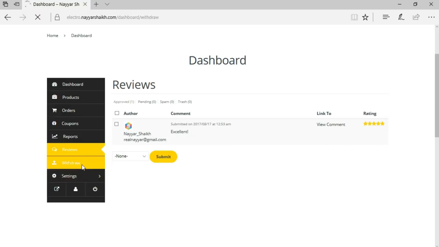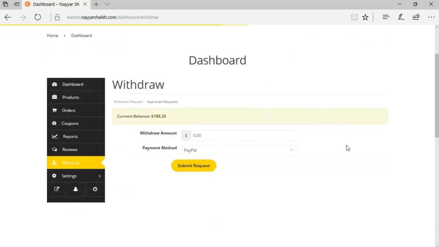Then we have the withdraw options. Basically it is the withdrawal setting. Okay, so for example, the seller has made sales of around $1,000. So we have different options. For example, we can pay that seller through PayPal or through bank transfer. So we can select that thing over here. And we have different options. For example, if a seller wants to withdraw the money, withdraw what he has earned, he must reach a certain amount. For example, $100. So we can set that, and we can also set a fixed date. For example, after 10 days of the sale, he can withdraw the money. So these are the different options which you'll see later on in this video.